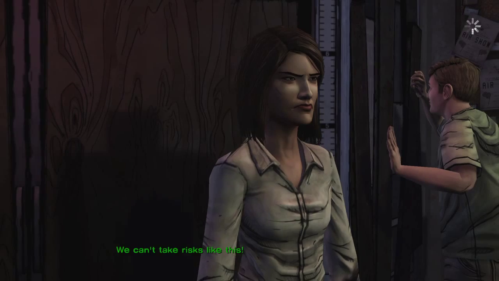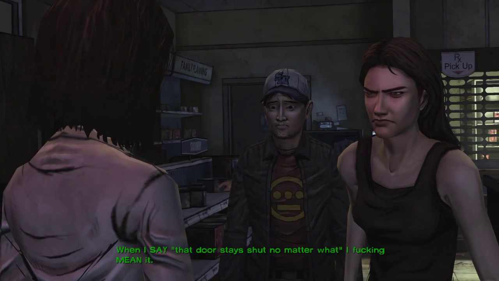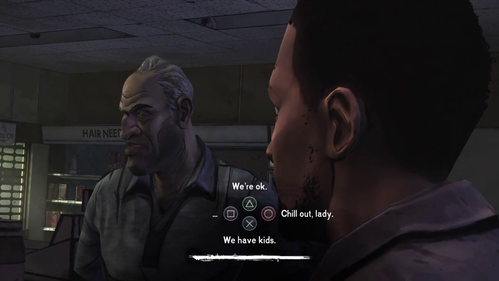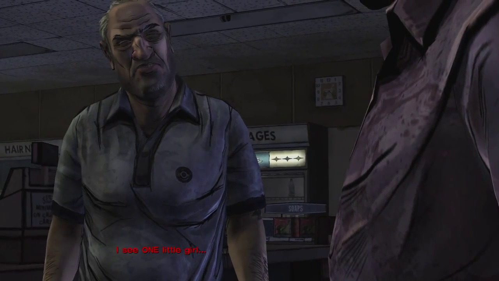Take risks like this. And we can't just let people die either. When I say that door stays shut no matter what, I fucking mean it. We don't know who these people are. They could be dangerous. Worse, they could have led them right to us. Where the hell is your humanity? We have kids with us. I see one little girl.